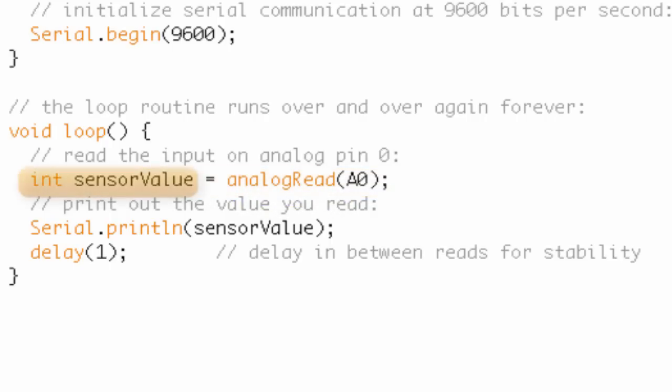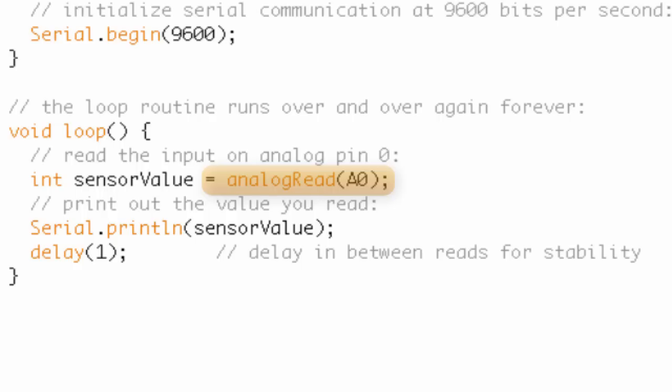So just straight up, we can tell that there is a variable declaration. We've got int, that's integer. We see that it's orange, it's a keyword. Then we have the name of the variable that we're declaring, sensorValue. Wonderful name there, very specific. And we initialize it, we're setting it equal to the output of the analog read function. So what is this analogRead function?